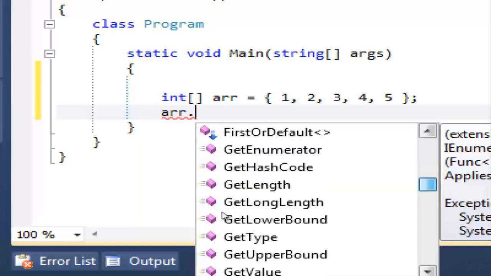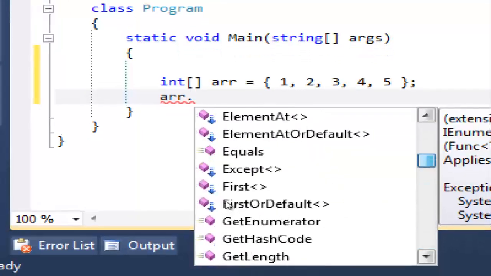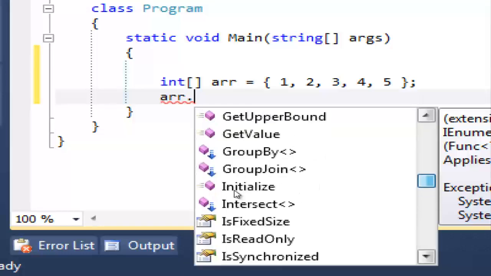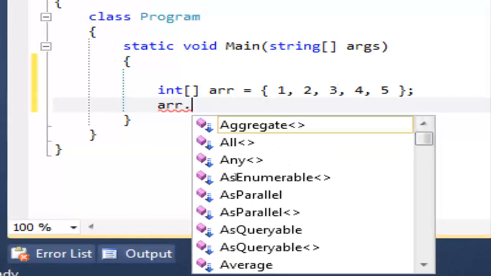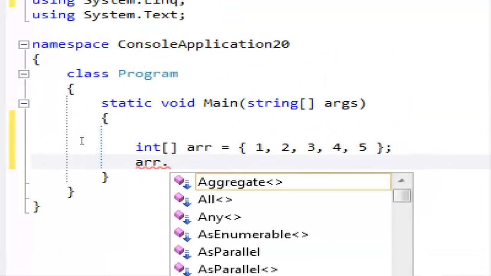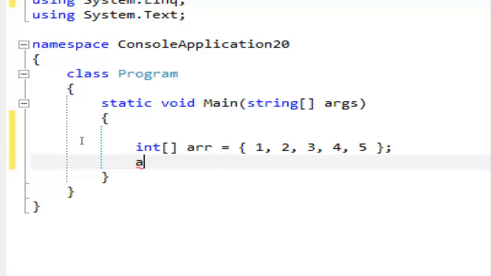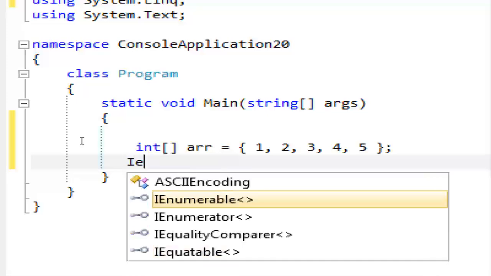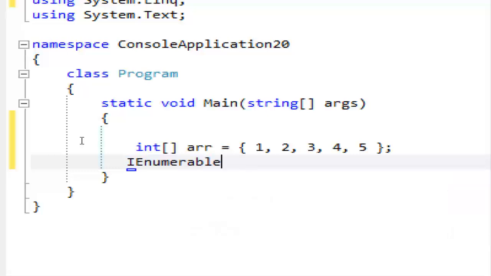You notice that tons of methods are being added apart from the ordinary Length and all those things. So you are able to get extra methods. How on earth, just by including a namespace, does the array get the entire set of methods? The way it does this is that it adds extensions to the array. How is it adding the extension? It adds the extension because there is an Enumerable class. Let me just write that and go here. Let's see what it's going to say.